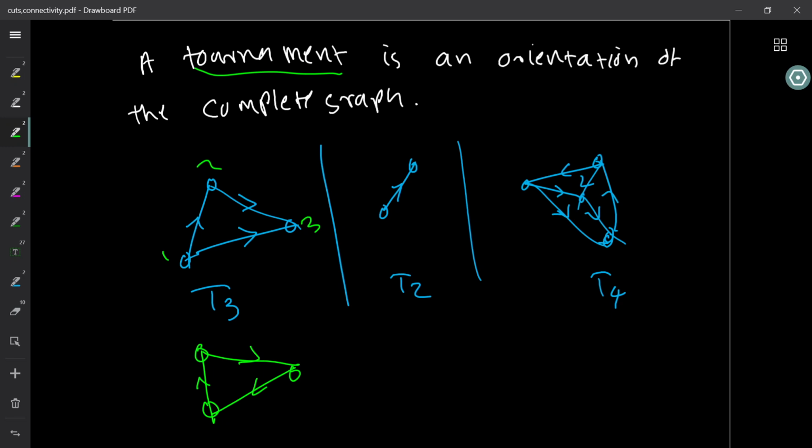It's called a tournament because it's like you have n players playing some game, right? Then every two of them play against each other, right? And then one of them wins. We'll assume that there is no draw, right? One of them wins and the other loses. So we can now represent this as directed edges. So if U beats V, then you can say UV is an arc, something like that.